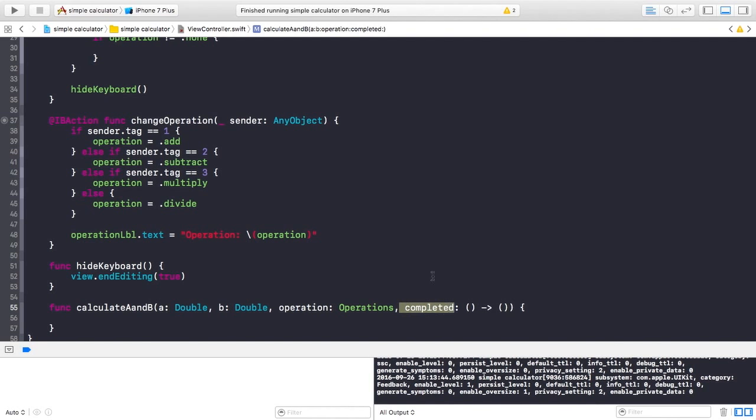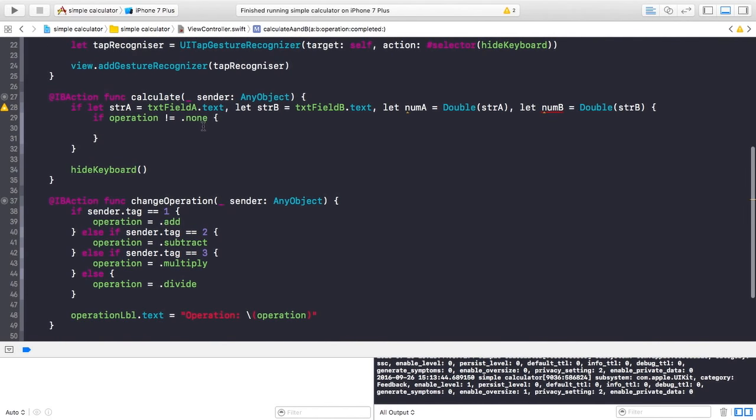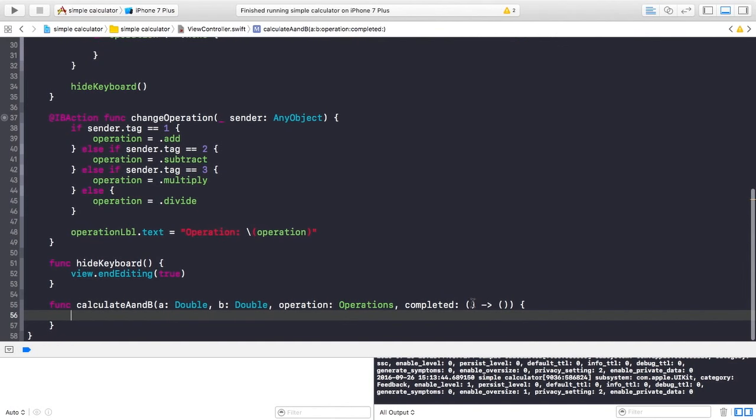This is the name of the closure. So a closure is a function with a name. This is the name, which can be called inside this function, and the body is passed in when it's called. So you can call this.